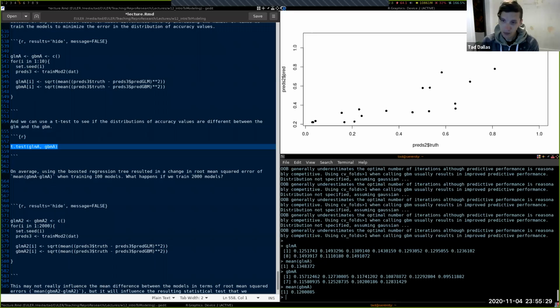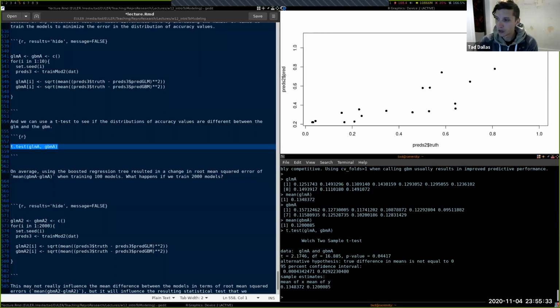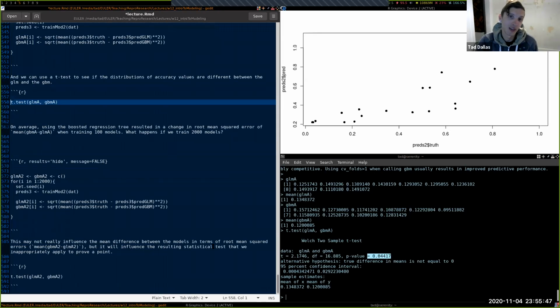We can perform a t-test on these two vectors and come up with not a real difference. It's arguably different, I don't know. It's really small. But as you increase sample size, it's going to get big, and it's not any more meaningful.